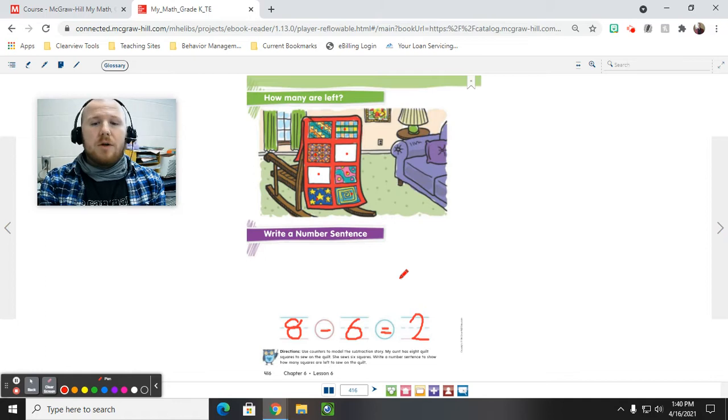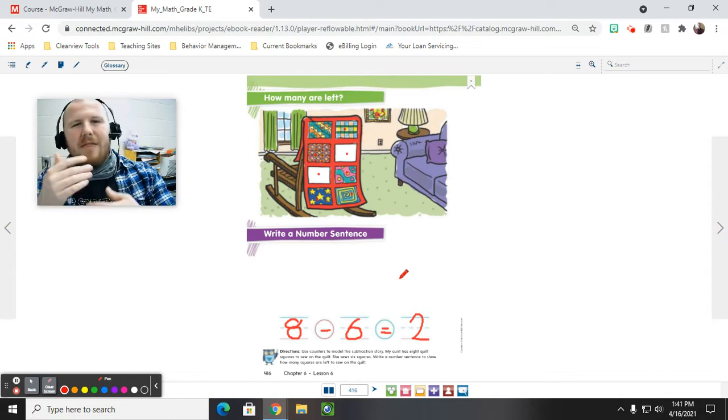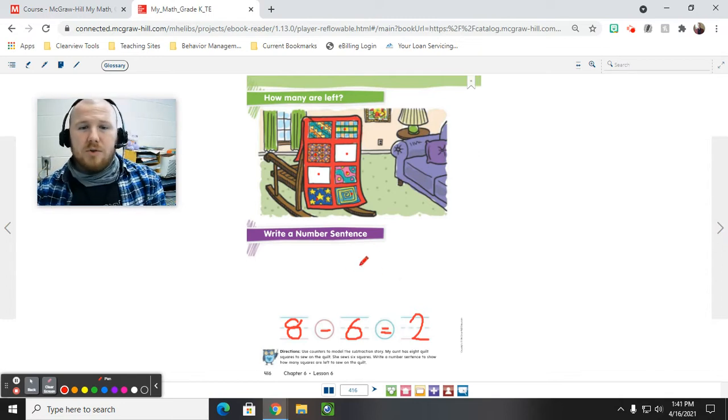Or you could do it backwards. You can go 8 and then try to find your way to get to 6. Even though it doesn't work, it's not really a part of the story and we wouldn't write it like this, but you can also find the other number. So if I had 8, now how many do I need to get down to 6? 8, 7, 6. I would show 2. So I have 8 and then 6, and I know that there was 2. So that's a way to play around, but you could also do it with number lines.